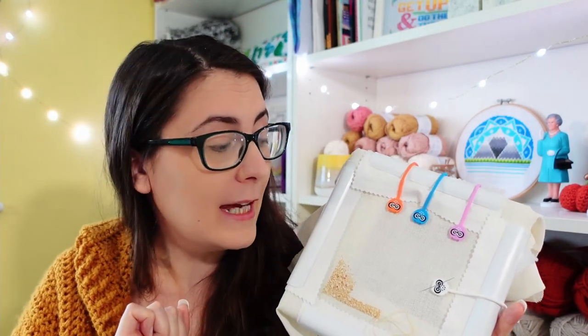I think that just about covers everything I wanted to know as a newbie to the world of Q-snaps, but if you do have more questions please leave them in the comments and I will either answer them or go and grab someone who knows more than I do. Ultimately I am very much enjoying my new frame, especially using it with evenweave, but it took a bit of getting used to and an extra few pence investment on felt. That's it from me today — I hope someone out there found it helpful. I'll be back soon with more crafty content, so in the meantime have a brilliant rest of your day and keep making cool stuff. Bye!